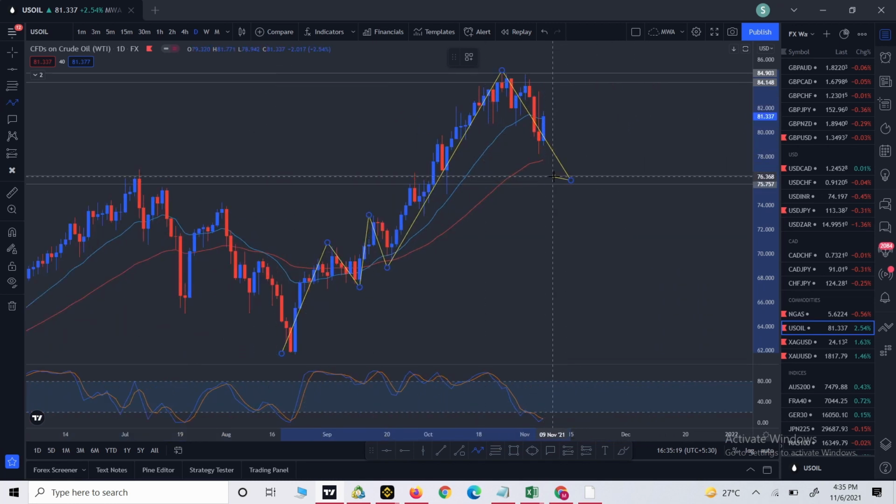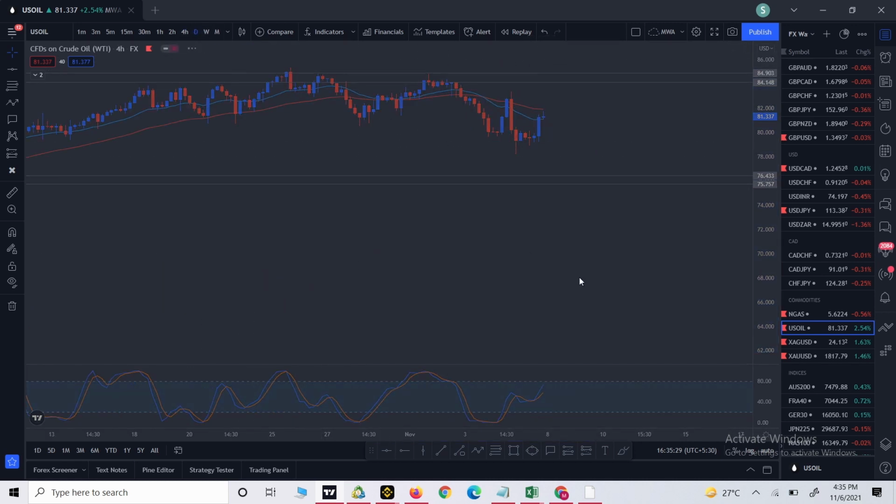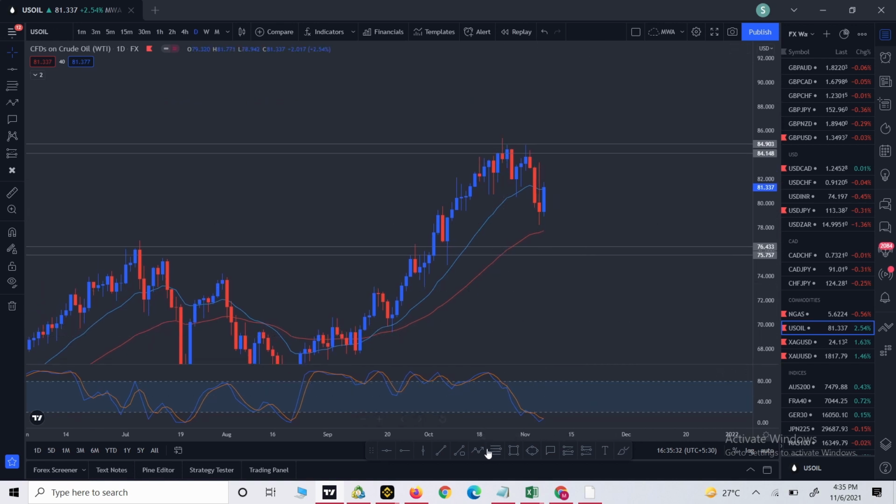Once that happens, we can look for some kind of bullish price actions on the lower time frames to go long here. That's going to be a possibility on the daily that we can wait for. That's going to be one. Another possibility can be if the price doesn't go lower and gives us a break and close above the previous high. Then in that scenario, we can also wait for the price to pull back to the recent broken zone. Accordingly, we can look for bullish price actions on the lower time frames to go long here as well.